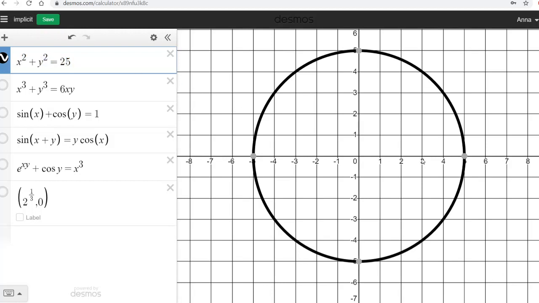So if we plugged in 3 for x and 4 for y, we would get 3 squared plus 4 squared, which is 9 plus 16, which is 25. And so that's why the point 3, 4 lies on our graph. The point 5, 0 also lies on the graph because if you plug in 5 for x and 0 for y, you get 5 squared plus 0 squared is equal to 25. So every single point, even the ones that are not super nice clean points, like this point here, if you were to plug in the x value for x and the y value for y, you would get a true statement when you plug them into the equation.